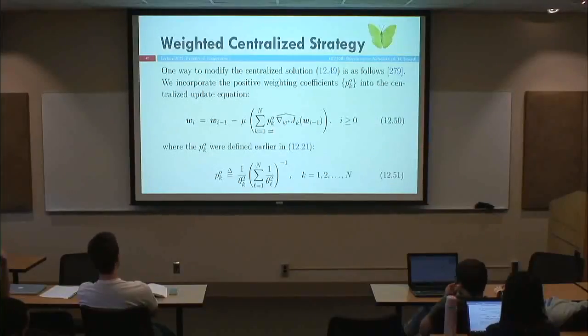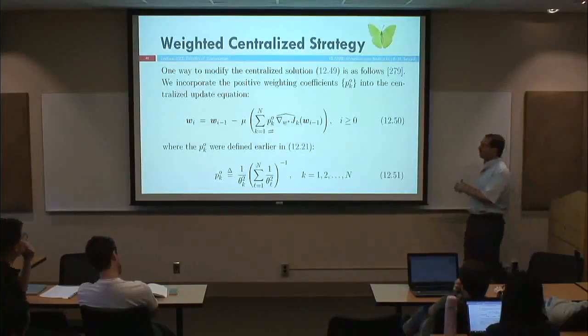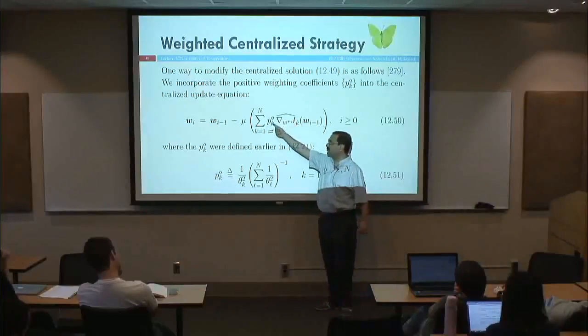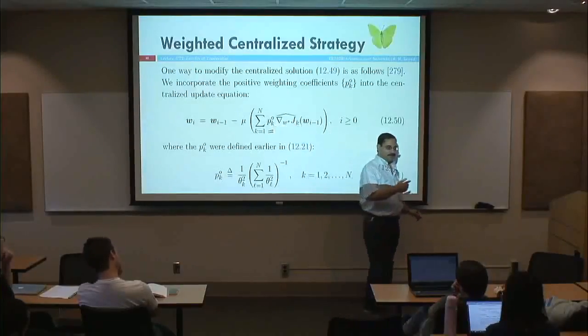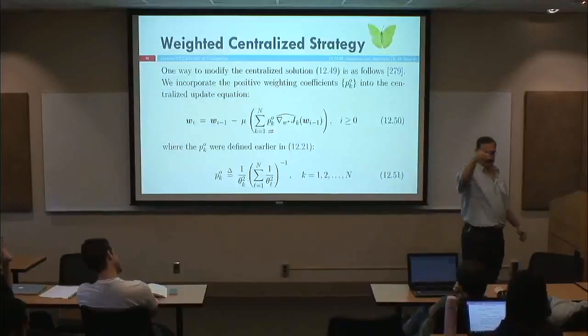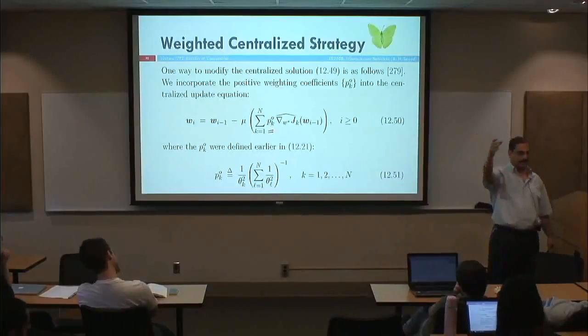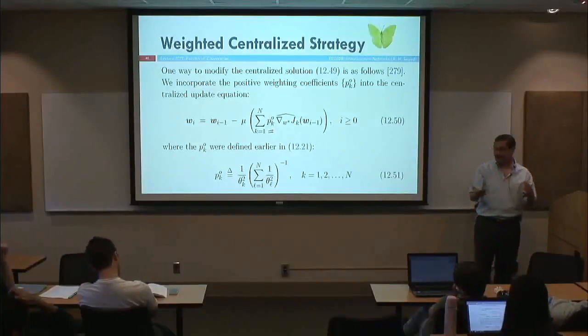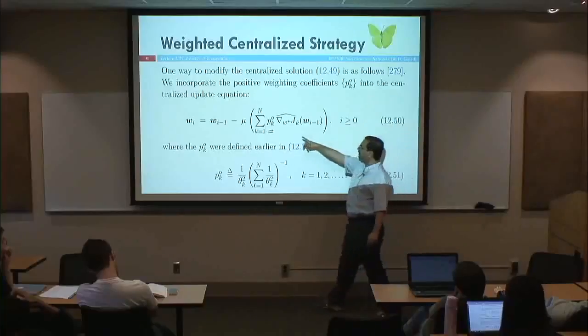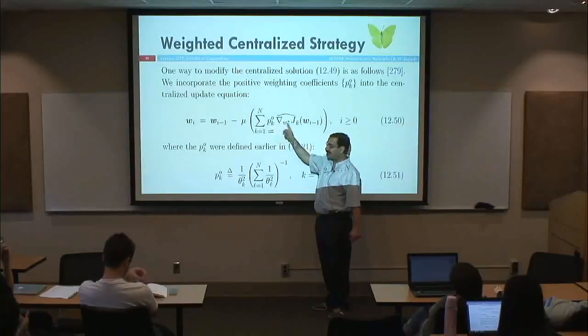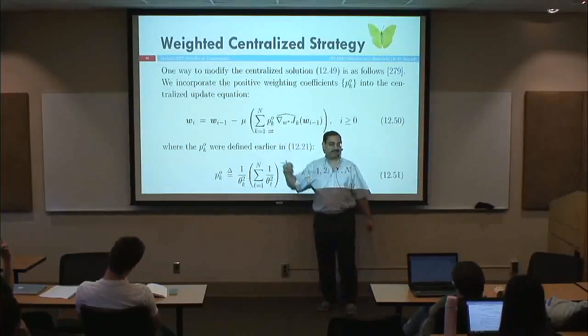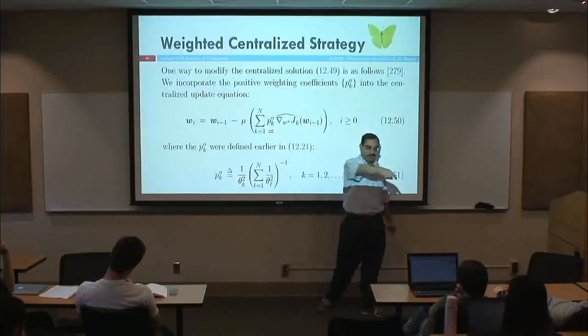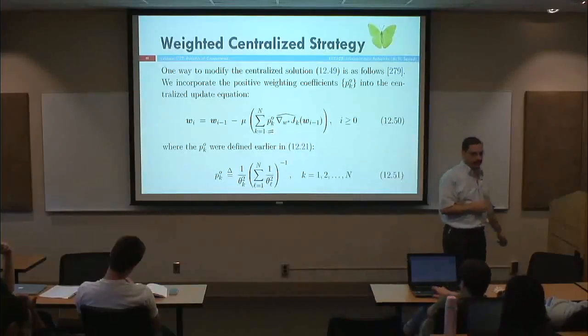and weigh the gradient vectors in proportion to this p, remember this is the optimal p that was given as 1 over theta k squared normalized by the sum, right? So this p is proportional to the SNR. So you are giving more weight to better gradient vectors, right? So if you use that p here, and derive the MSD for this algorithm, the MSD for this algorithm will match the optimal MSD we derived for the network. Okay?